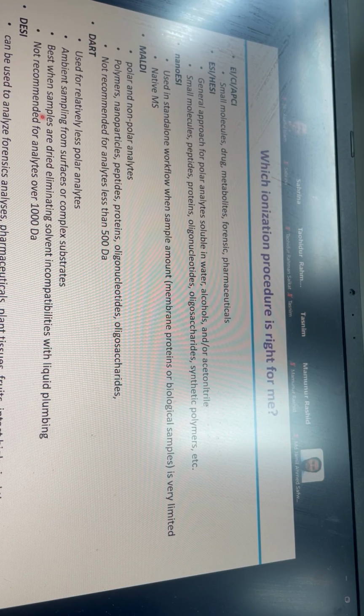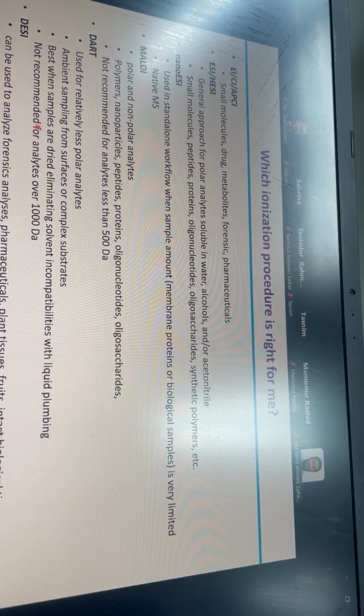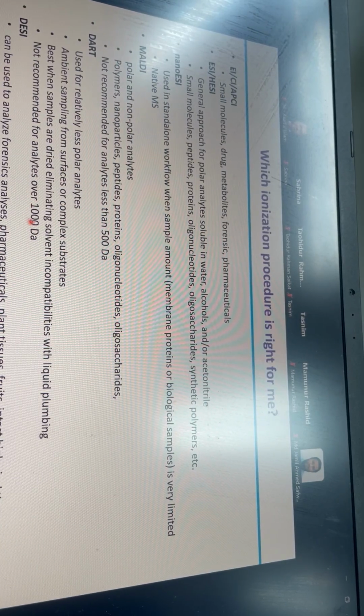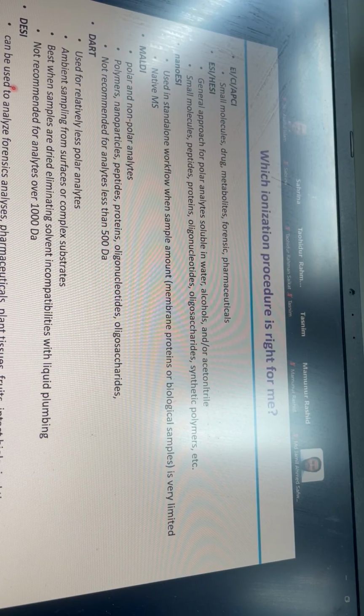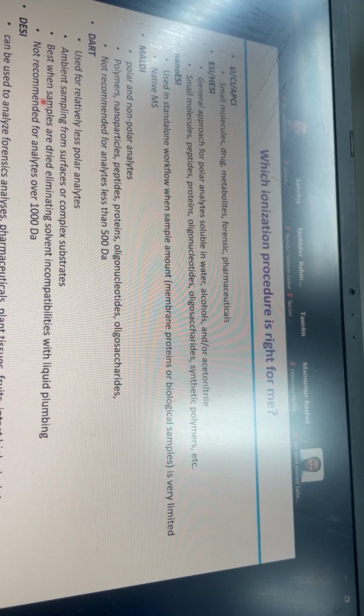Okay, and if you prefer not to use any sample preparation technique, you can use direct analysis in real time. You do not need to prepare any sample right away. You can put in your infected leaf or pharmaceuticals, but the problem is that this can only measure mass up to 1000 Dalton. And if you have tissue or blood samples that you cannot dissolve in organic solvent, then you need to use DESI.